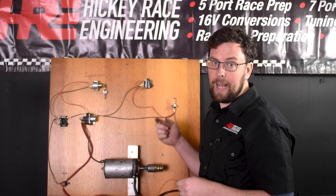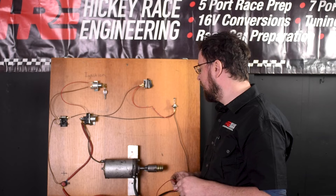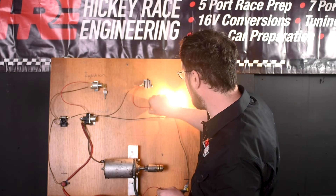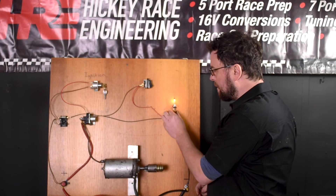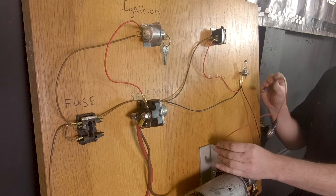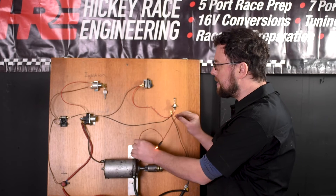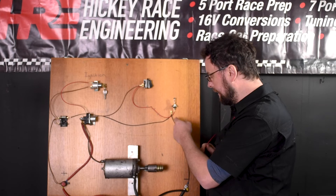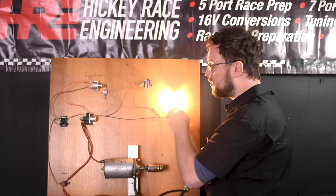Of course this is a setup board to demonstrate fault finding, so you can clearly see where the fault is. Imagine this was in a vehicle — it would be inside the wiring loom and you would not be able to see it. Let's connect that up and see if the bulb lights — sure enough, when we get these wires to come together the bulb stays lighting. Where else could we have a fault in this circuit? The only other place might be in the earth. We get an earth off the starter motor mounting and check the back of the bulb — the bulb is lighting up. If we make a good earth connection, the bulb lights up again. So we've fault found all the way through the circuit.